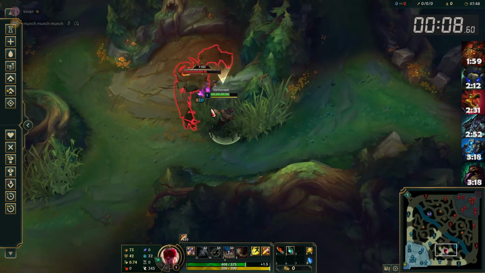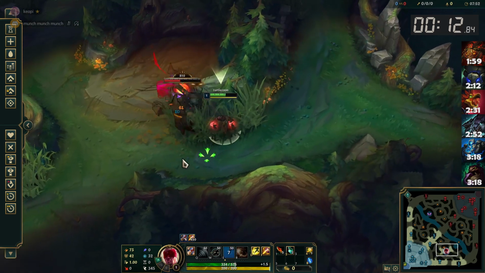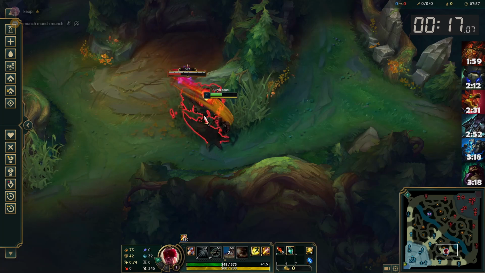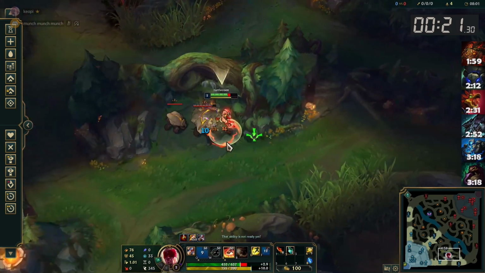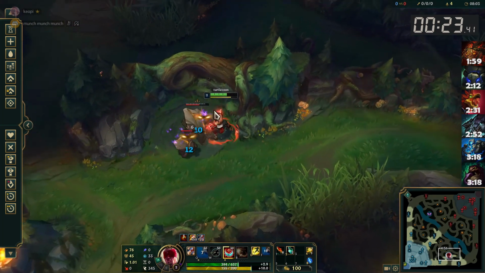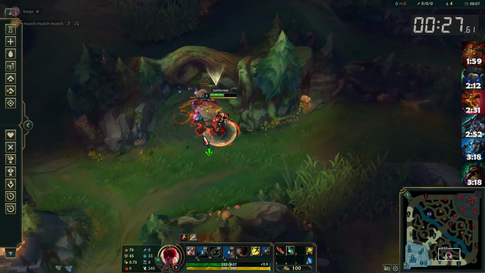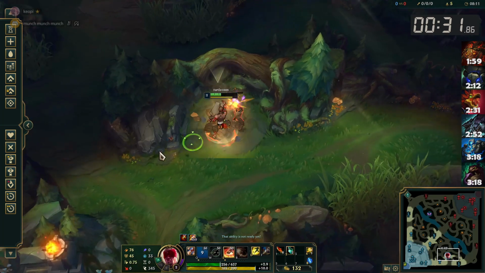So first things first, you'll notice that I'm starting E. Q start is more single target damage, but if it's on cooldown after you finish red, that means you'll have to walk all the way down to Krugs. So it's faster just to start E and Q to the Krugs. If you're going red into Raptors, however, then it's faster to start Q, so you can use your E right away at Raptors.